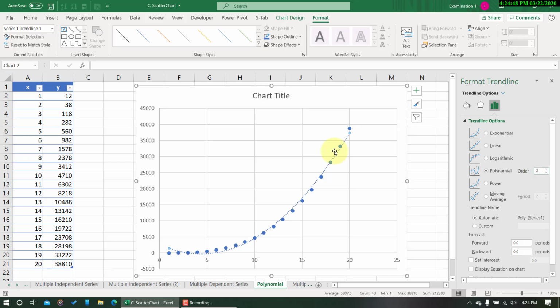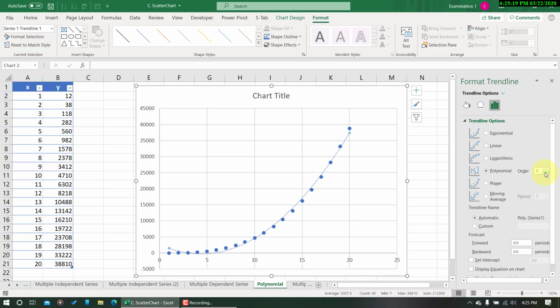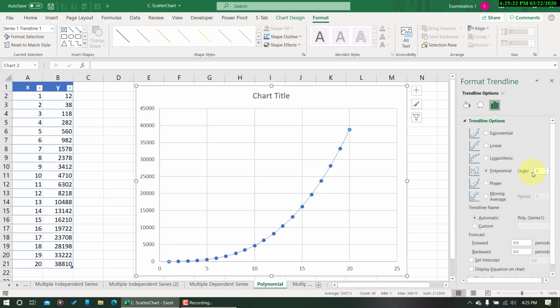If the order is 2, you can see these points are below the trend line and these points are above the trend line, and here there is a big gap. So I'm going to increase this order by 1, and now if you look closely, you can see this line is following all those points very accurately. If I'm still not sure, I'll increase it further, and you can see even if I increase the order to 6, it is going to follow the same thing. So 3 seems to be the lowest order that works, so I'll keep 3, and now I'm going to display the equation on the chart.